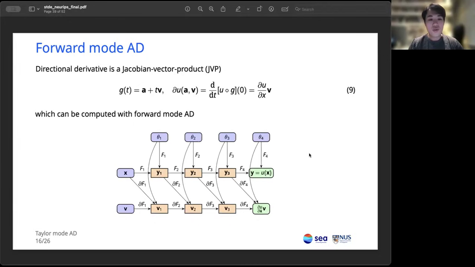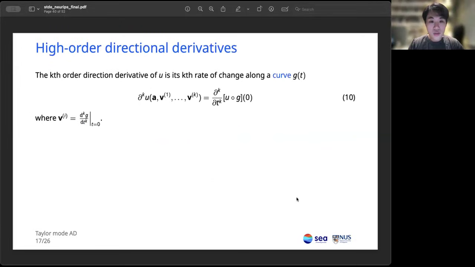The compute graph is a bit different here because everything is forward. You don't have this backward dependency where you first need to compute the function value y and store everything and then start to go backwards. For forward mode, everything can be computed forwardly. That means once you compute y1, you can discard it because you compute y1, v1 together, and then you just keep going forward and never store anything. This can be generalized to higher orders.